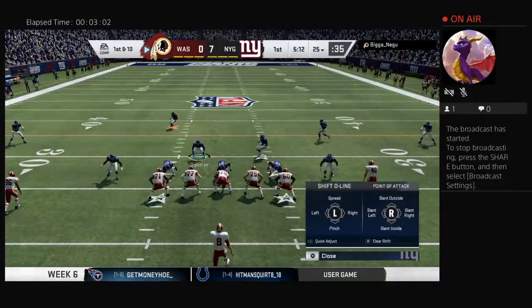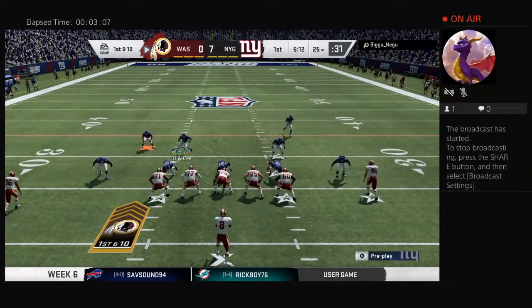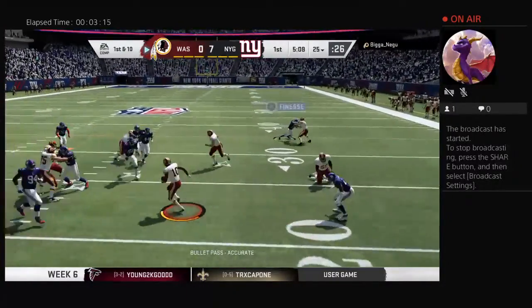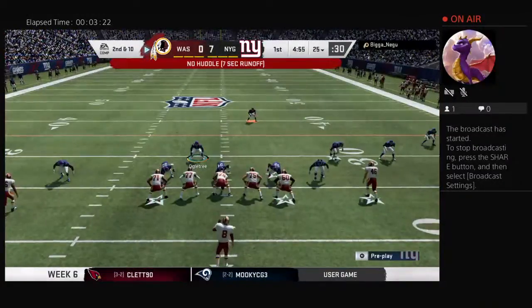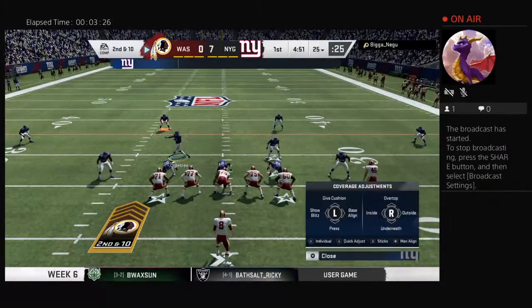Out there ready for this next drive, the Redskins offense. They had the interception last time. It led to the opening touchdown. So now 7-0 to score as they start 1st and 10. They go back to the air here after the INT on the last drive. Complete. Richardson has it. No gain there on the completion. 2nd and 10.